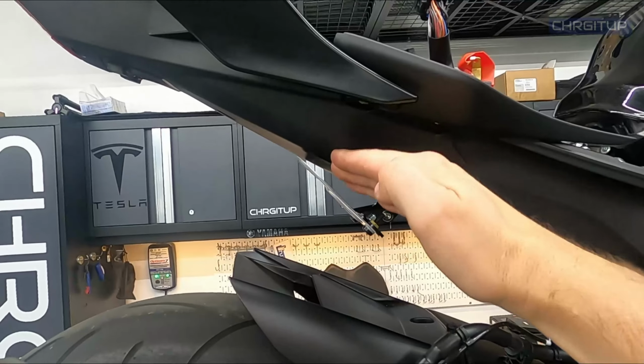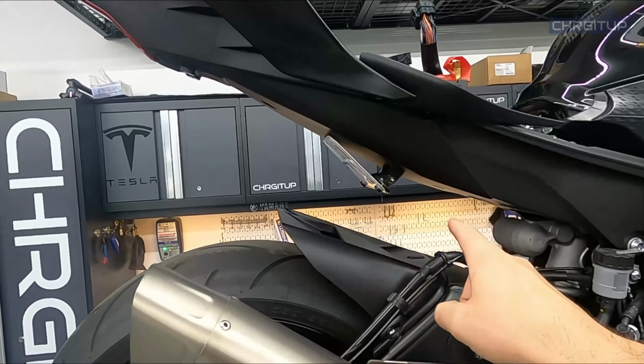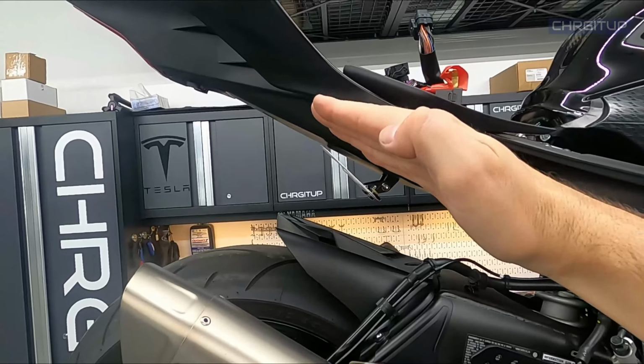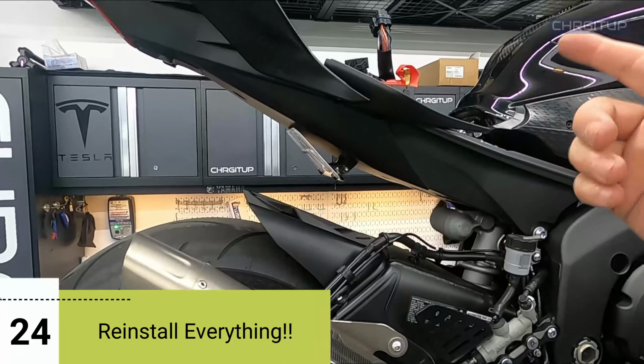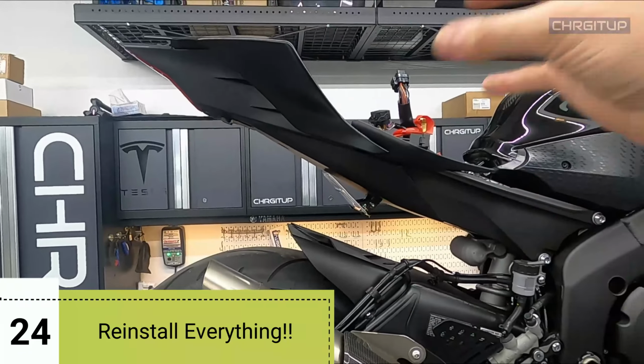I would actually enjoy it if it was a little bit closer to the tail, to be honest with you. But again, Graham will be able to just make adjustments using that bracket right there. If he wants it narrowed a little bit further down, or parallel with the actual tail, he can just decide what he wants at that point. So that one is complete. Step number 24 would be to do everything in reverse and put everything back on the bike and seal this guy up. Let's go ahead and do that.